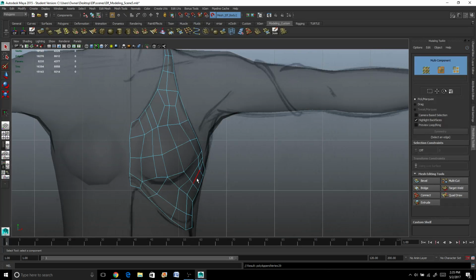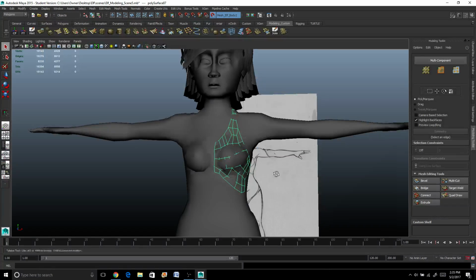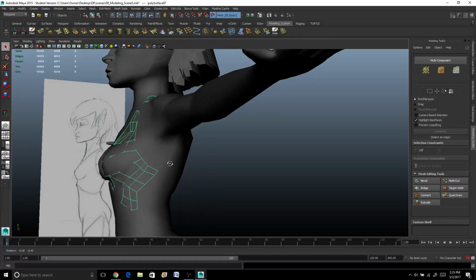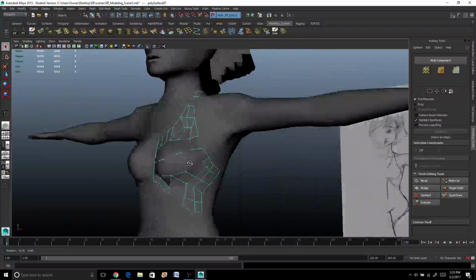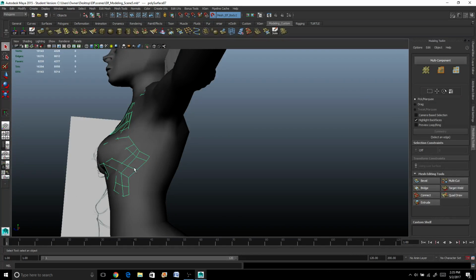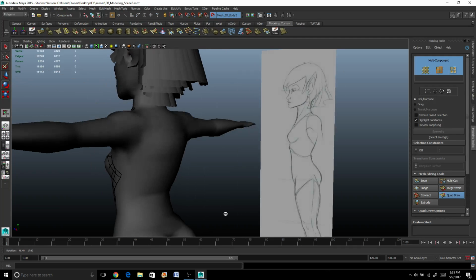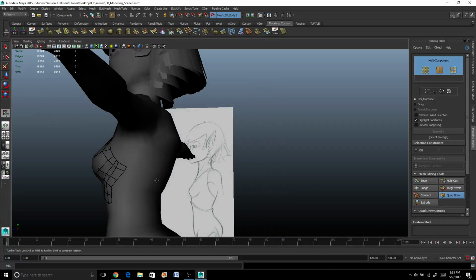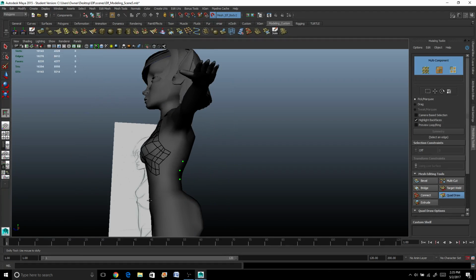So let's see what we got here. I imagine we got a little bit of work to do here still. So let's go ahead and pop over here. Okay. That's about what I expected. Before I start adjusting that though, let's go ahead and finish our quad draw. So we're just going to go on the back side here. And I'll just guesstimate this area. You can see how it just sweeps underneath here, which is fine. I can go ahead and take care of most of that myself.